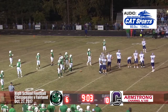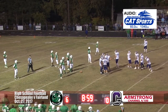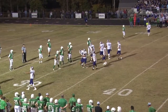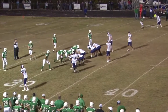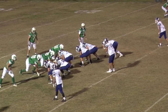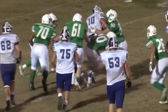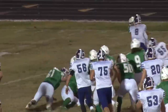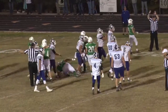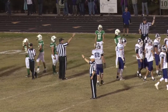And the spread package is in with Tylen Hutchison, Kelton Jones, Cameron Harless, Jake Stevens, and Browning will be at quarterback. Browning's in the gun. Trips to the right, 2 receivers to the left. Gonna fake it and keep it the opposite way, and he has room to run. And he's still on his feet. He is still on his feet. Finally run down by a handful of Dragons, including Chase Fisher. Kedrick Cunningham wanting a fumble. The officials saying he was down.